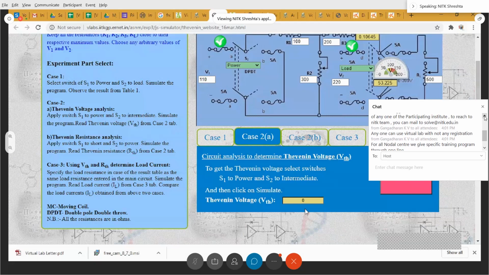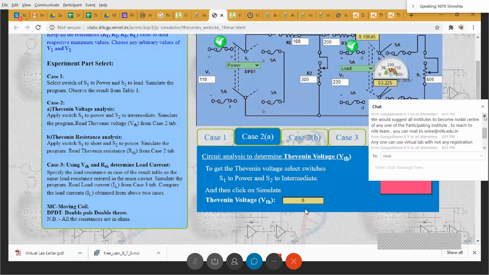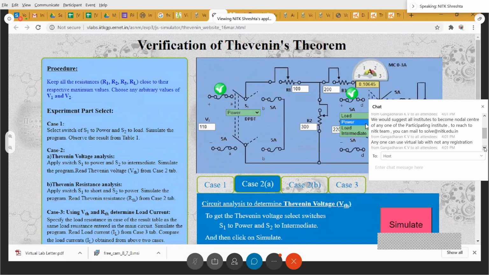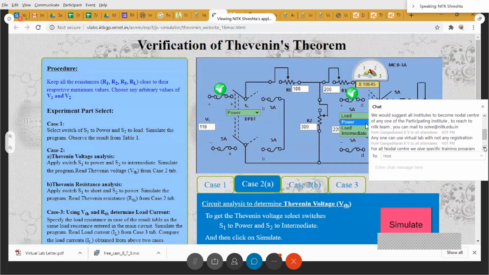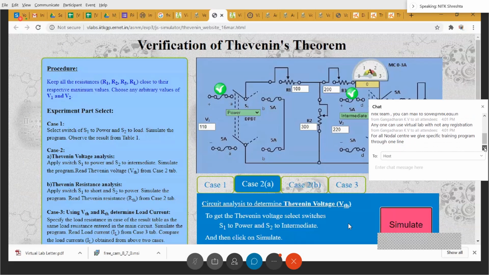For that, I need to make my S2 as intermediate. If I make a wrong connection and click on the simulate button, you can see the error message. I can redo the connection and proceed further. So I'll click on intermediate now and click on the simulate button. I got the Thevenin voltage.